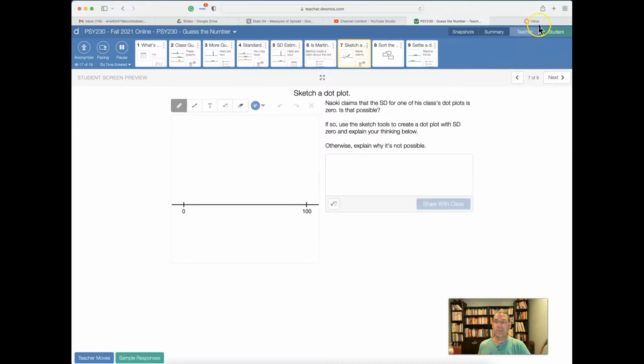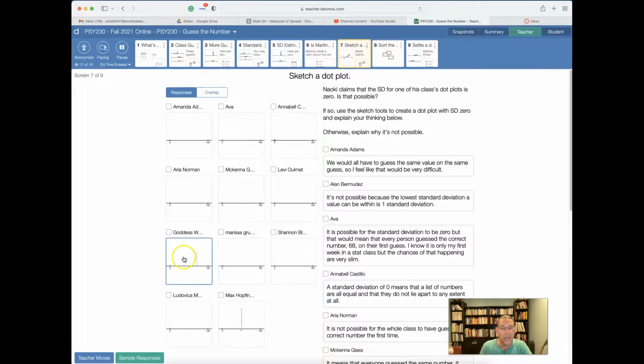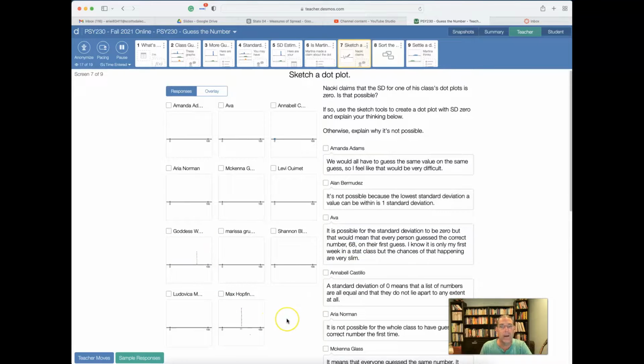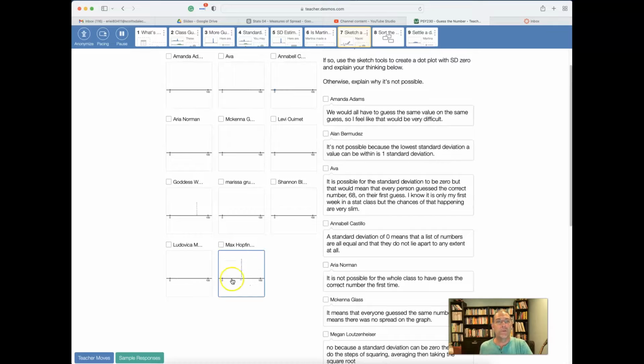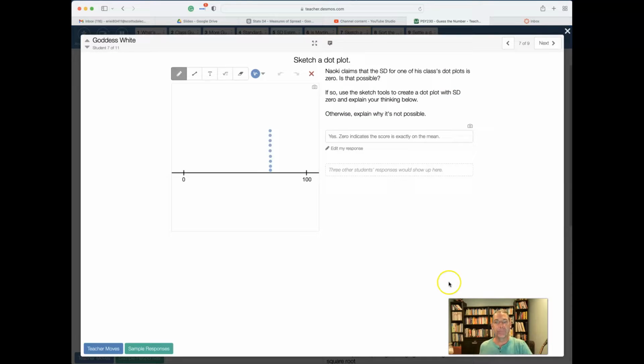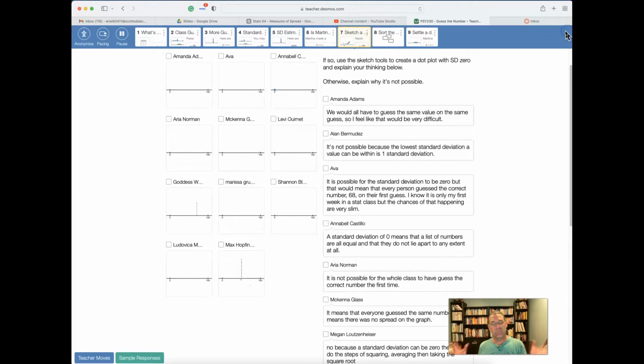And that's where it just asks you to sketch this. And I'm just curious how people did. So, got it right. Max got it right. So if I just pull this one up, this is a distribution of scores that has a 0 deviation. And in fact, she actually chose 68. So she's putting them all at 68. And so if you look at all these scores, the mean is, let's say, 68. And all of those scores are 68. So how much do they deviate from the mean? 68 minus 68 is 0. Add up 0 and average them. The average deviation is 0. Okay, so that's important to know.